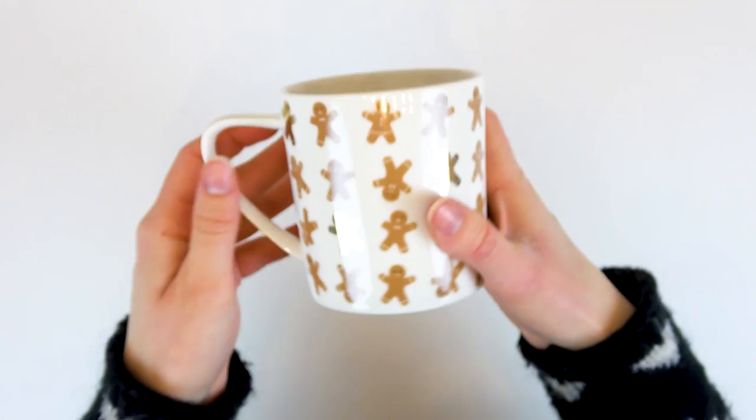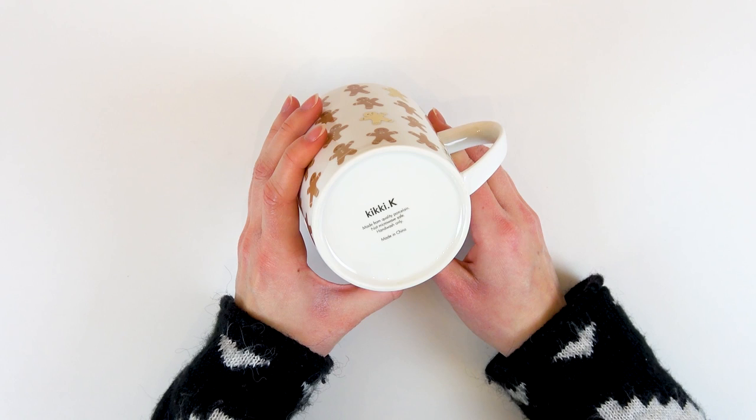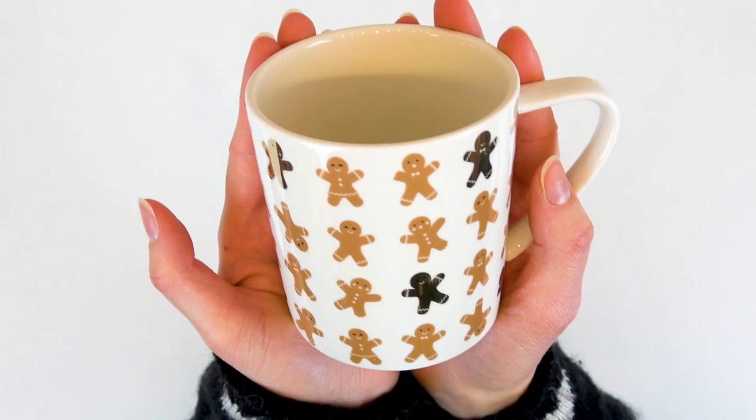I usually don't get their mugs, but I know my friend Desley, she collects them, which I can see why, because they're gorgeous. Let's see, this one, because of the foiling, it's not microwave safe, and it's only hand washing, so it's not a very practical mug. But it's cute, and I'll only use it during the holidays probably anyway, so yeah, but I'm so happy to finally have it.